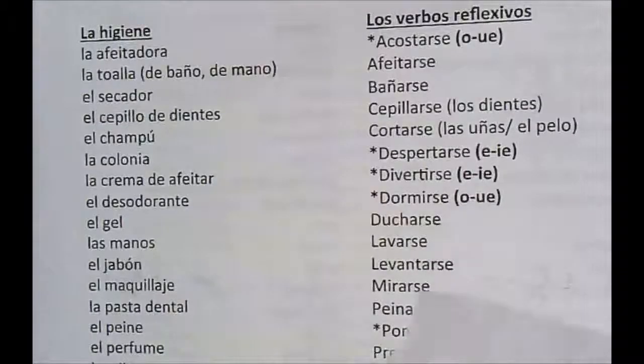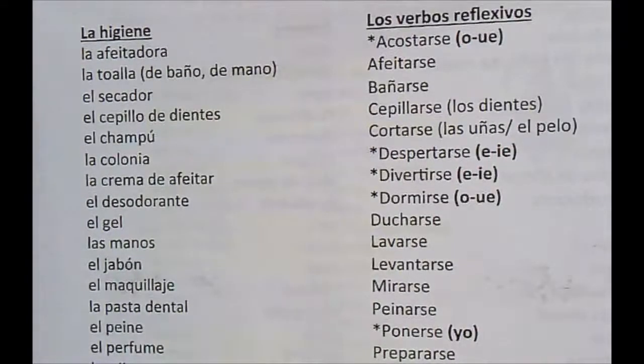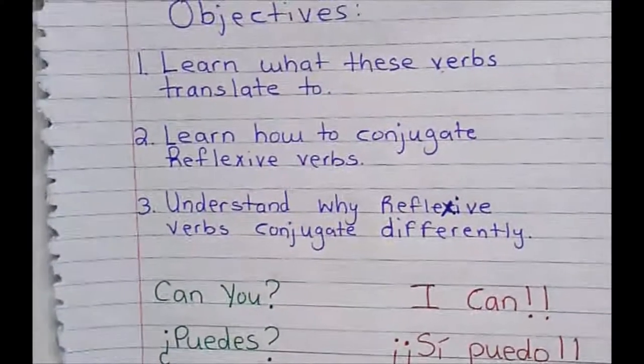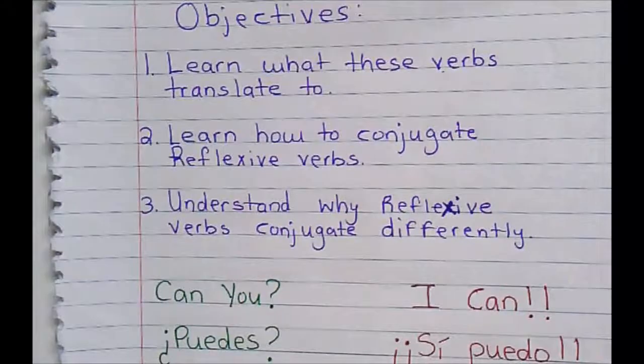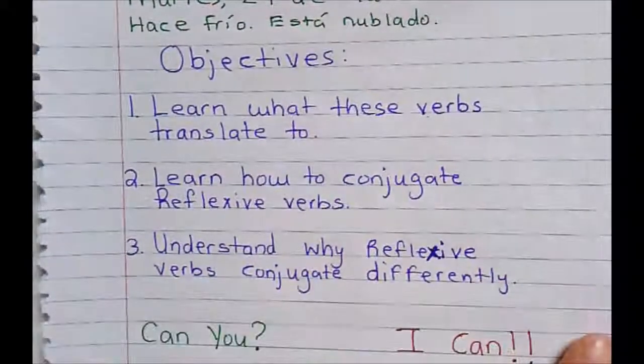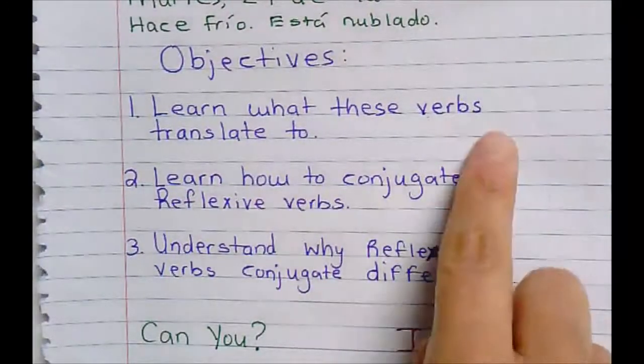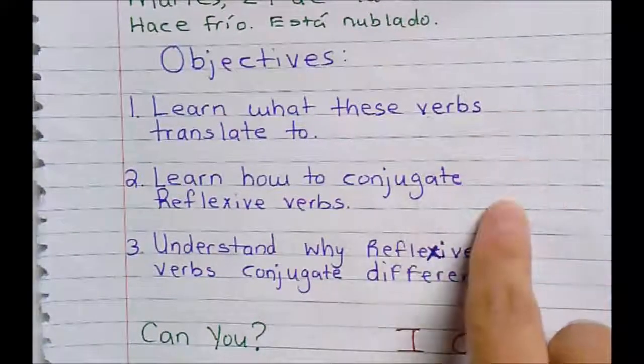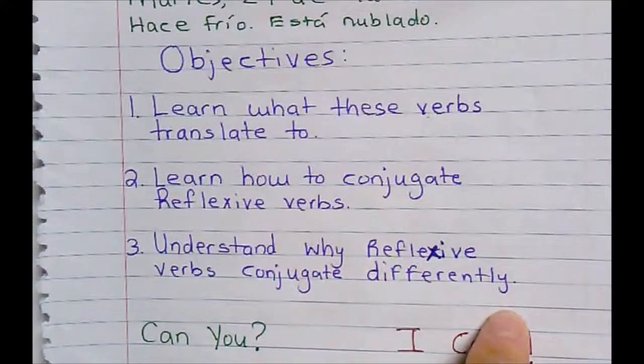So, what is our work? Our work will be to practice conjugating these on conjuguemos, okay? And practice the translations on conjuguemos. ¿Qué es lo que voy a hacer? Van a practicar las conjugaciones en el sitio de conjuguemos y van a también practicar a lo que se traducen estos verbos, ¿ok? So, these are our objectives. Estos son nuestros objetivos. Aprender a traducir, aprender cómo conjugar y entender cómo se conjugan diferentes.